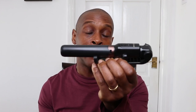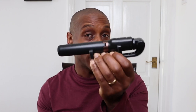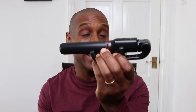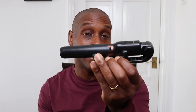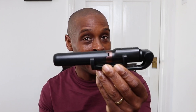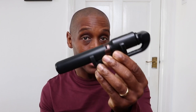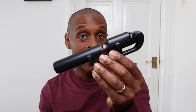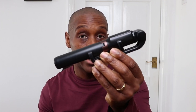And the very last disadvantage is, even though it states that it's waterproof, it's kind of a misnomer, because some people may take this out on large bodies of water, thinking that even though it says waterproof, you'll be able to use this in the sea or a lake or anything like that. This does not float. So I'll state that again, it does not float. Even with your phone on it, it will just sink. So bear that in mind.